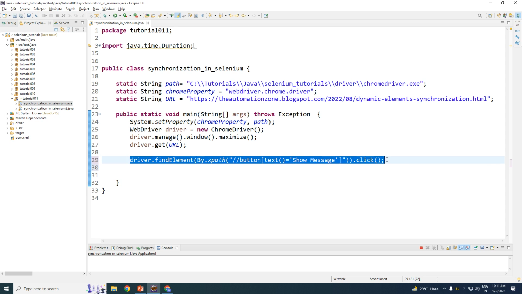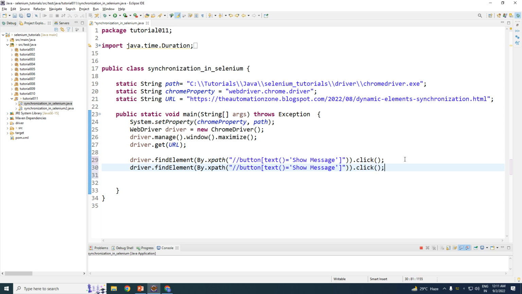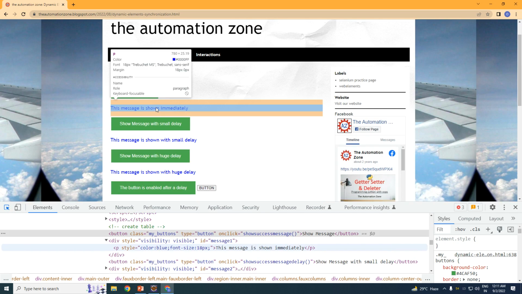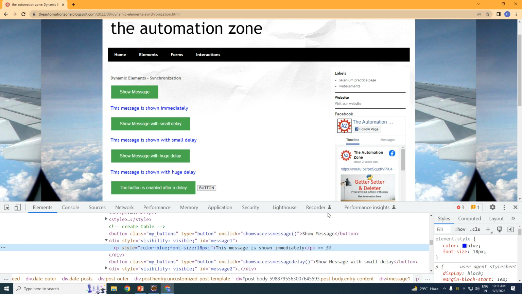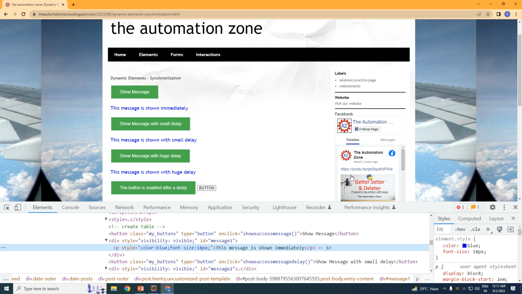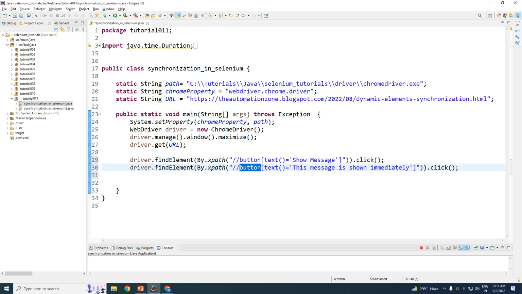So copy this line of code again, but the XPath is going to be that of the message, which is this right here. Also, this element right here has got the tag P, which stands for paragraph. So it's not button, but it is P. So far so good. Let me go ahead and run this.